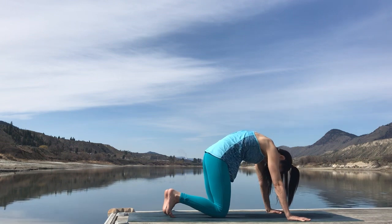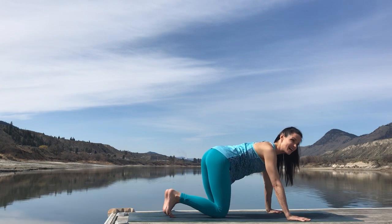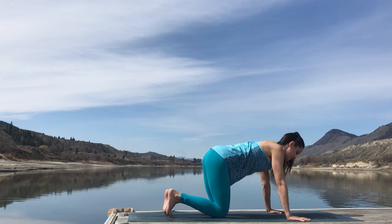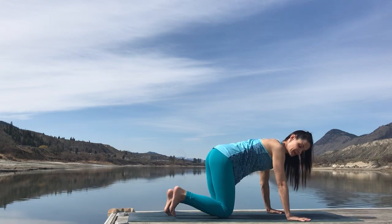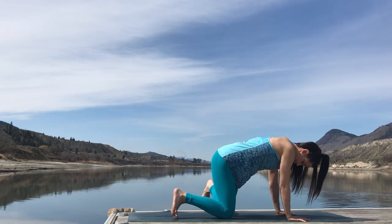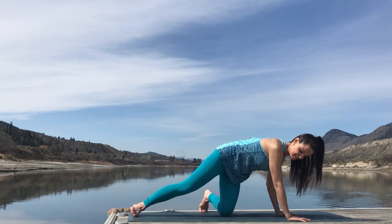Let's come back to a neutral spine here. Take any little extra bit of movement that might feel nice for you here. Then we're going to kickstand our left foot out to the side. From then, the right leg can go long along the middle of the mat.